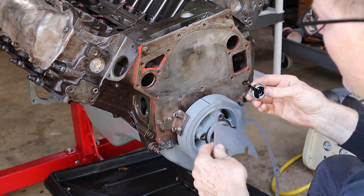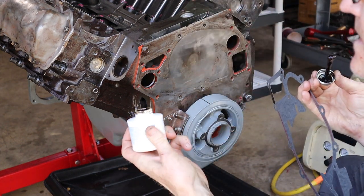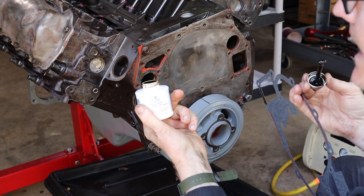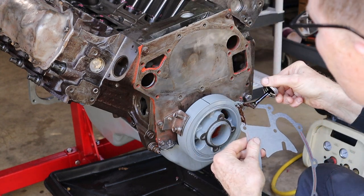Okay, we're going to put the water pump on next. I am using some, what am I using? So this is Permatex Aviation Form-A-Gasket, number 80019. And I'm going to put this on the back side of the gasket before I put it on the block.